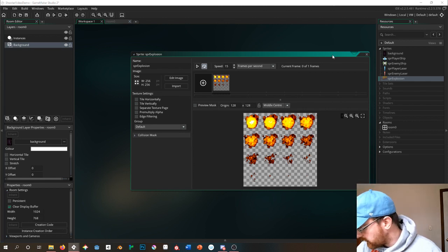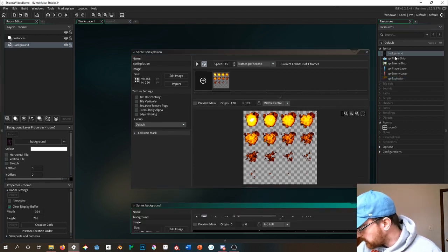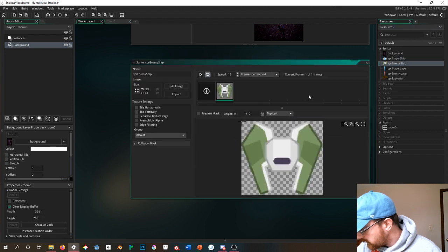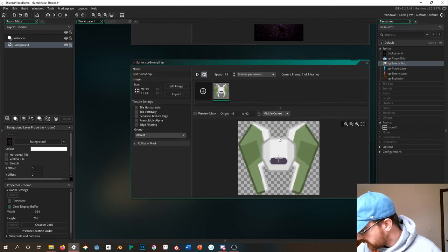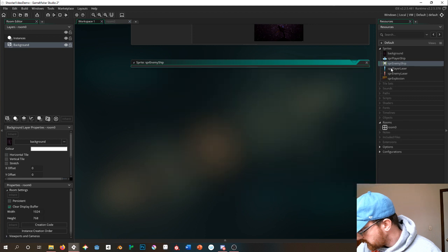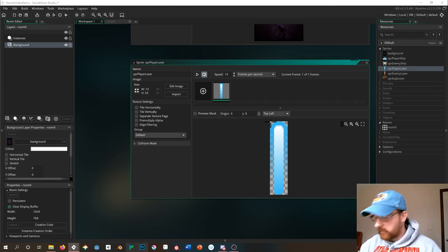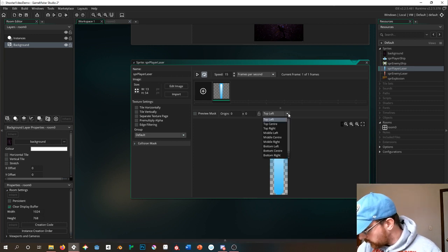Oh, yeah, okay. So I'm going to go back to my different objects and make all of them middle center. Did I even do that for bottom center? Okay. So the lasers are bottom center because of where they're going to spawn.